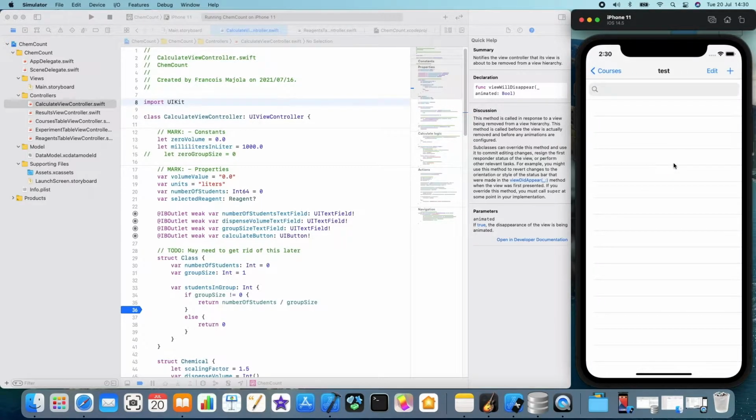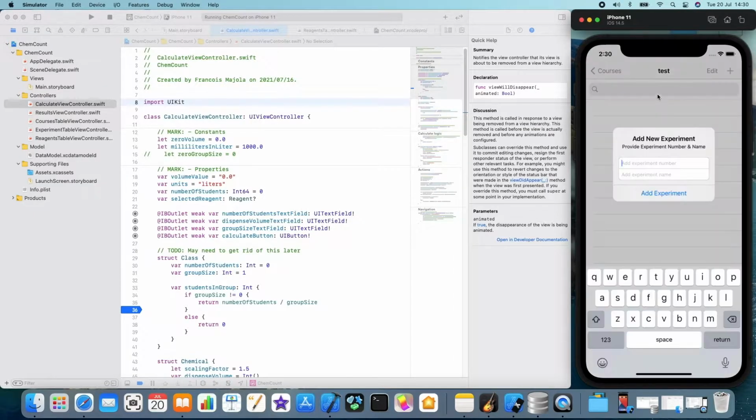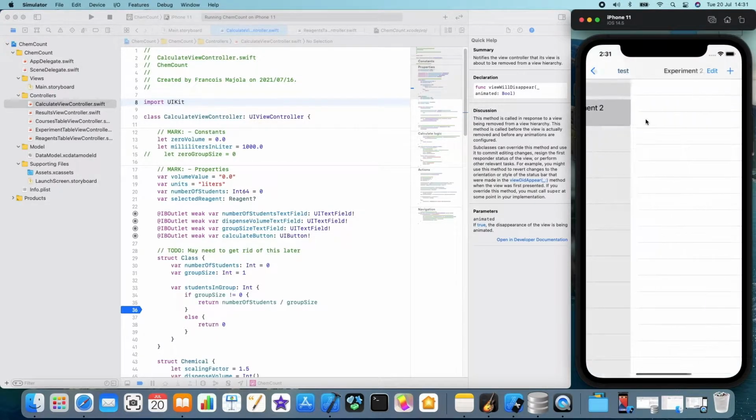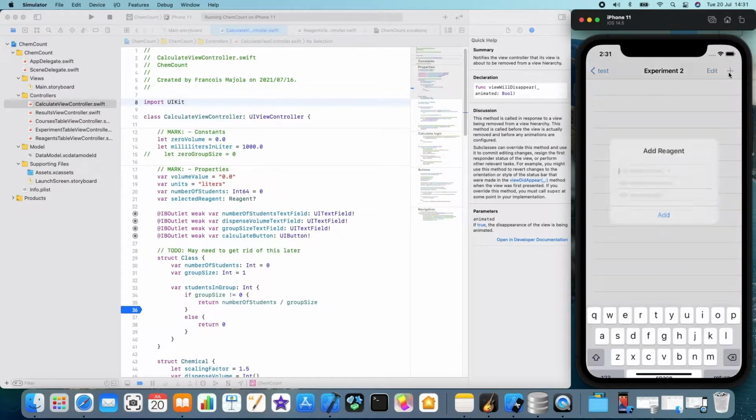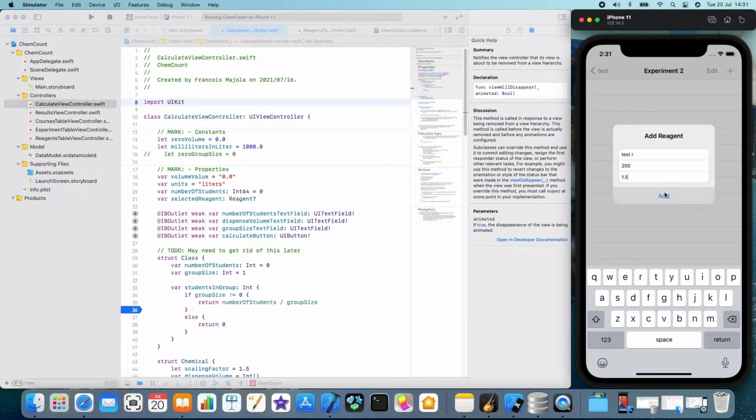When you go into that, then you can again add an experiment. When you click the plus button, then you see add new experiment, and then you can put the name and the number again. So I'm going to have to put in an experiment number and name. I'm just going to put in some arbitrary values here, test experiment. And then you can drill down, and the same thing with reagent, you can just add a reagent as well. And you can see I'm adding it over there.